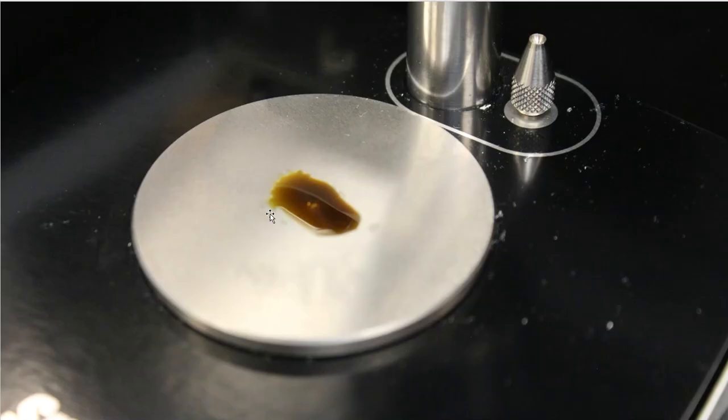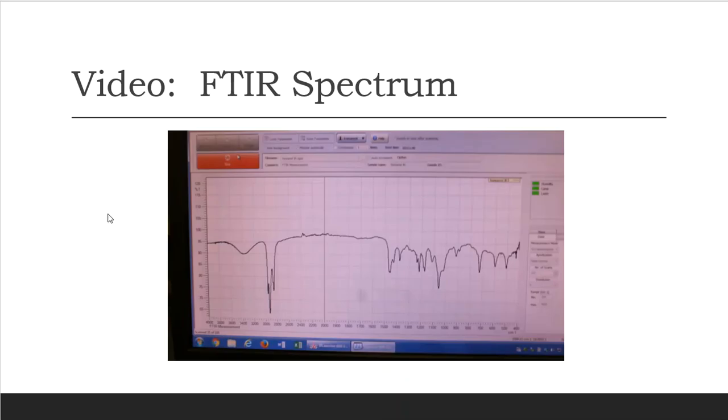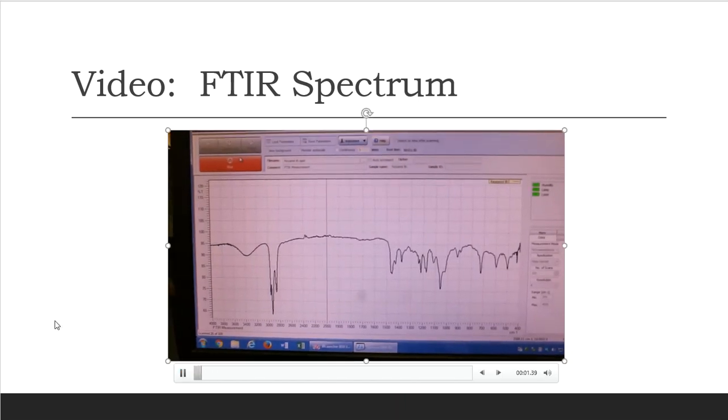All right, so here's the actual hexanol that I have obtained or made in the laboratory. So this is hexanol. Notice the color and the observation of it. Looks pretty nasty, doesn't it? So I don't know if I have a really good feeling about this or not, but we'll see. We'll see what the FTIR is going to tell me. All right, so here's the video for the FTIR, in particular for the hexanol product that I'm running.